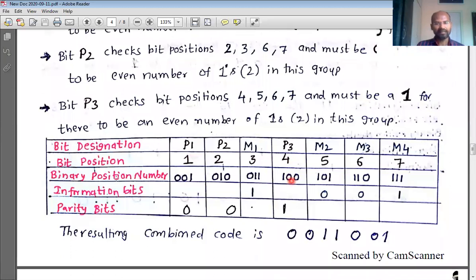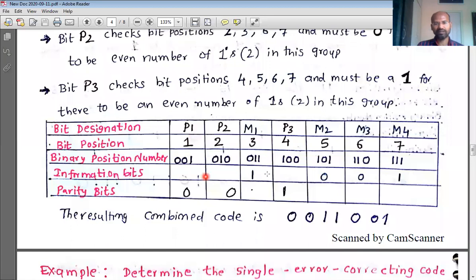Next, write down the information bits. What is the information bit? It is given in the question itself: 1 0 0 1. The first one goes in M1, which is bit 3 place. The second bit 0 comes in M2, which is 5th place. The next one is 6th place, which is M3. The next bit is M4, which is in 7th place.